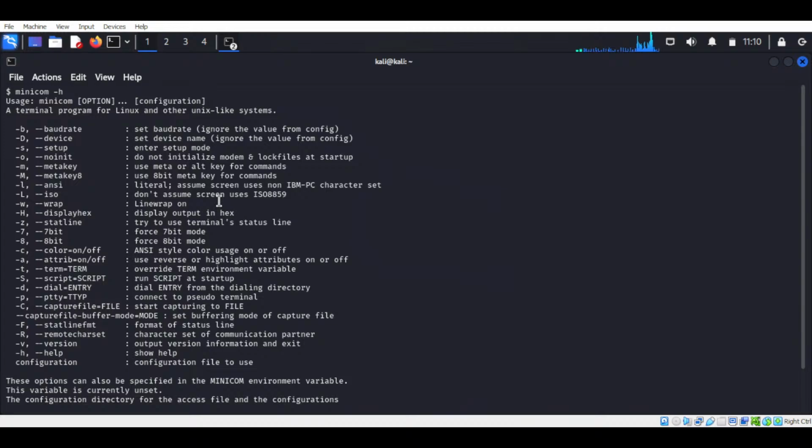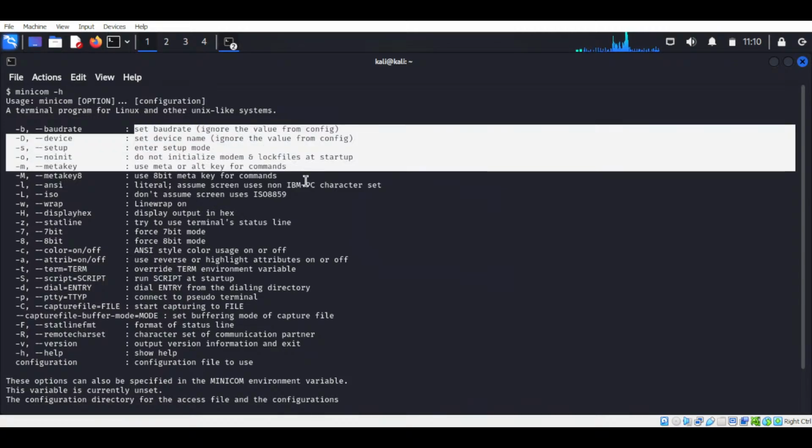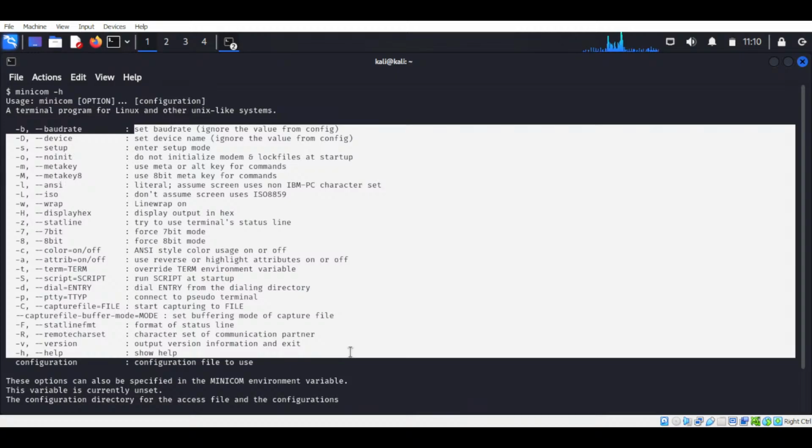Click on it, then it opens, and you can see the complete list of available commands with a description. It tells about each command one by one.